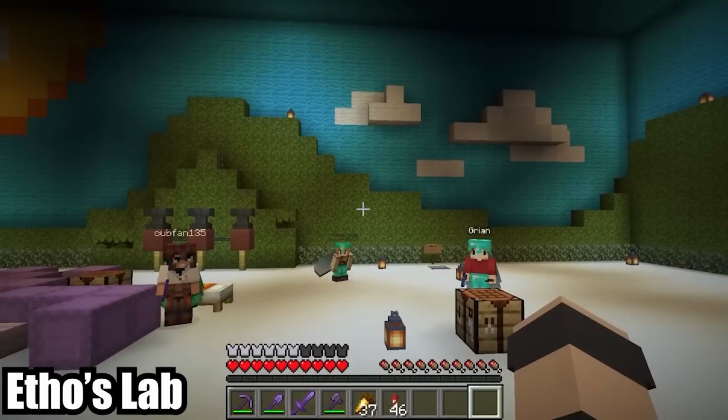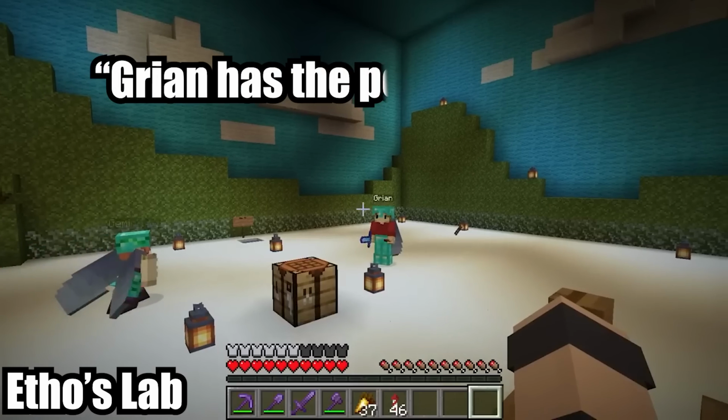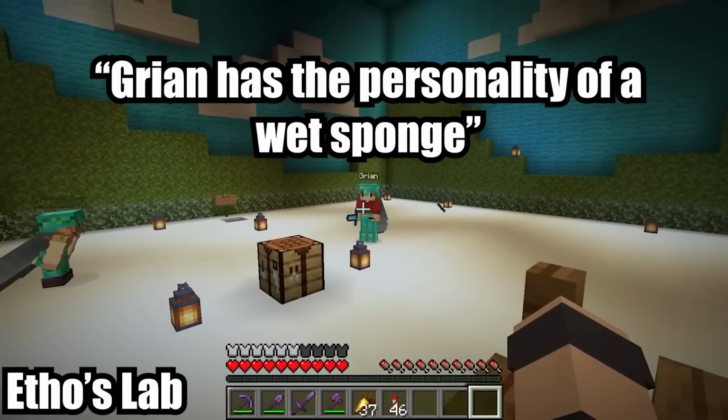What block would be the meanest thing to describe Grian's personality? Grian has the personality of a wet sponge.